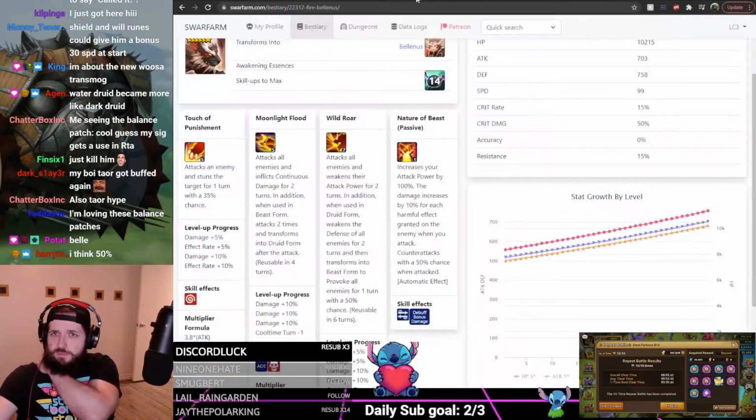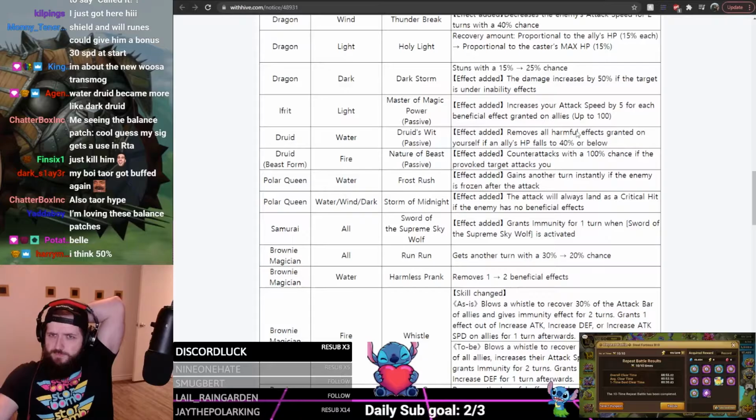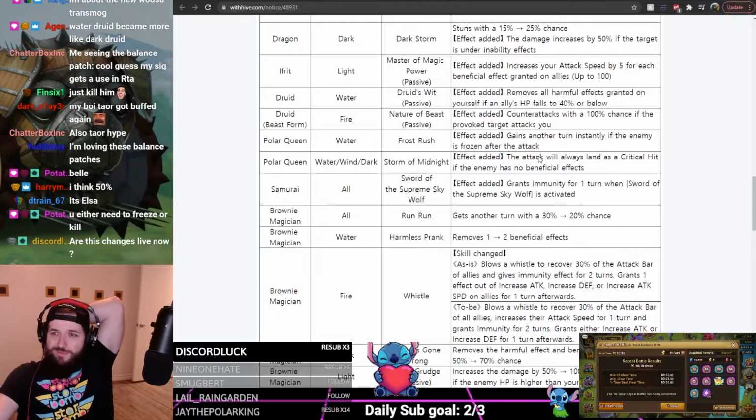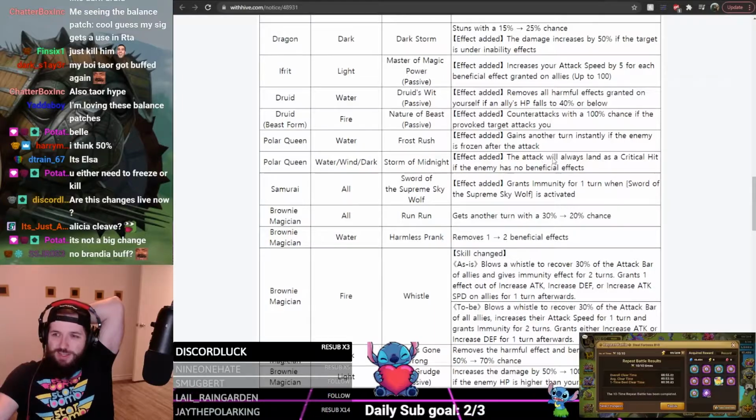Alicia? Alicia. Look at me knowing shit. Alicia. The S3 on Frost Rush? Frost Rush is S3. Yes, okay. I'm learning things. Gains another turn instantly if the enemy is frozen after the attack. Yeah, that's pretty fucking good. It's not a big change. Yeah, but it definitely helps.